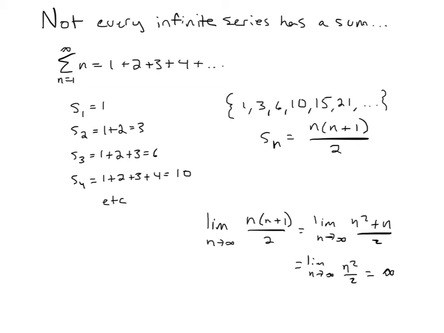So we find the limit of this general term that describes this sequence, and I distributed the n to make it a little bit easier to find. Since we're going towards infinity, we can ignore the plus n because it's so little compared to n squared. And then we just get n squared over 2. When we plug in infinity, we just get infinity over 2, or just infinity. So that means that this sum is equal to infinity, which is not a finite number, so it really doesn't have a sum because it just keeps getting bigger and bigger.